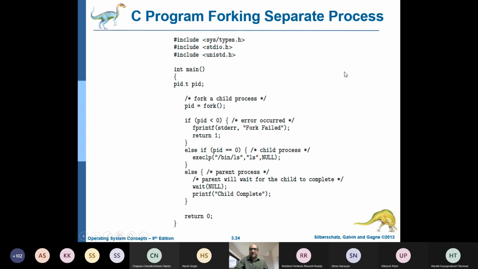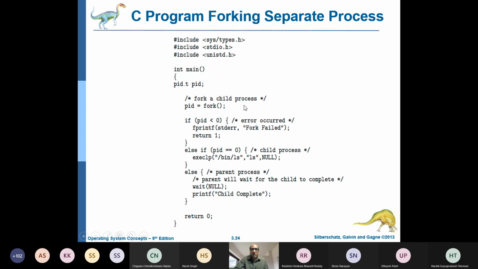Suppose a child is there. We don't know which runs first, because both are exact replicas. After the fork system call, the execution starts here, because till before this fork system call, you have only one program and the CPU is executing it. After the execution of this statement, there are two processes.